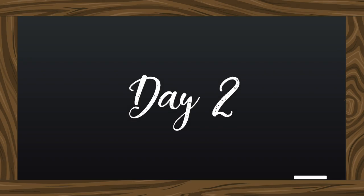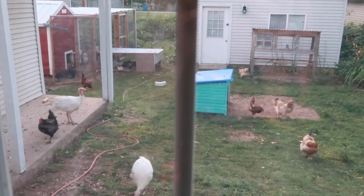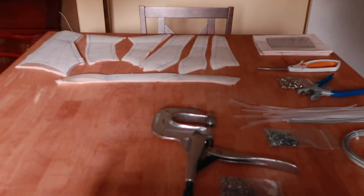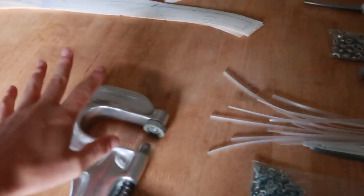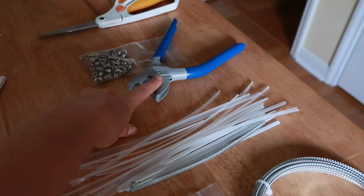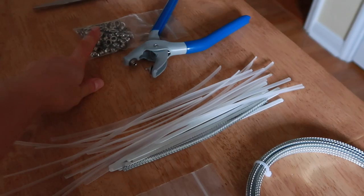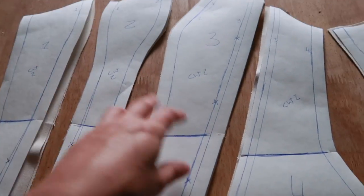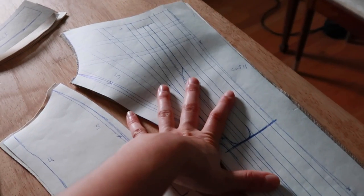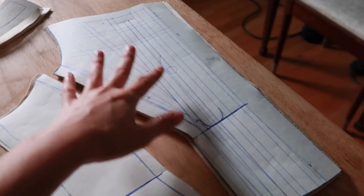Everything is cut out and here is the current state of my floor. I think I'm going to call it quits for the night. Good morning — just got in from feeding the chickens. It is about 6:20 and I'm excited to get started. I went to my parents' house last night and I picked up a heavy-duty eyelet setter from my dad's shop. It's basically the same as the one I have but like 20 times better. This one works fine for the little aluminum eyelets from Joann's, but I have some steel corset eyelets that it just was not going to work with. This one just squishes them like butter.